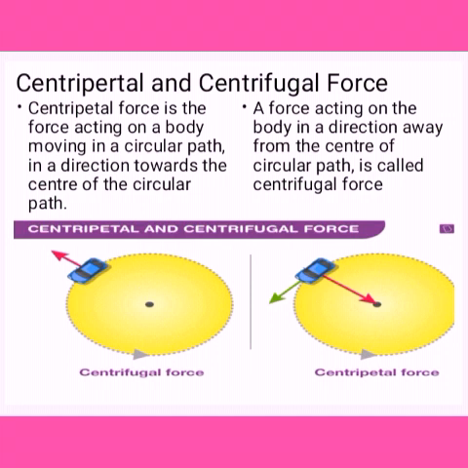So here we consider two people: one standing on the ground, whom we call M, and one person standing on the platform of the merry-go-round, whom we call A. For the person standing on the ground, M, the ball moves in a circular path because the tension in the string provides the centripetal force needed for the circular motion. M observes the ball moving in a circular path.